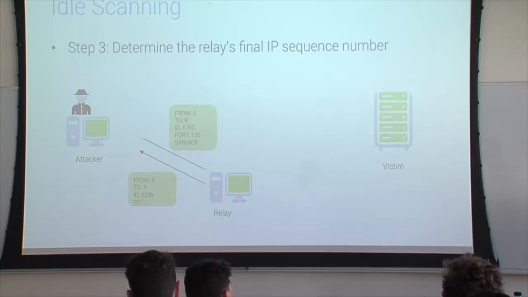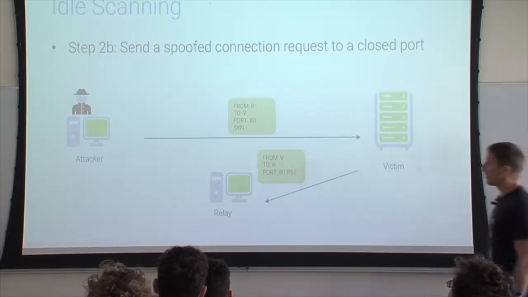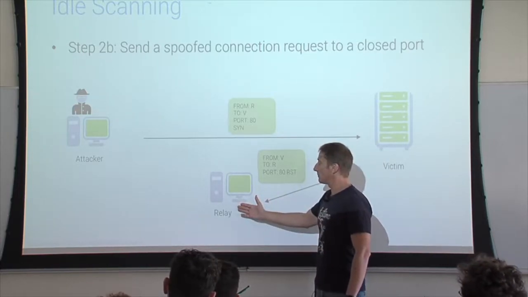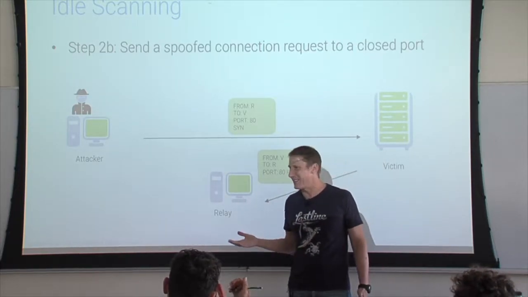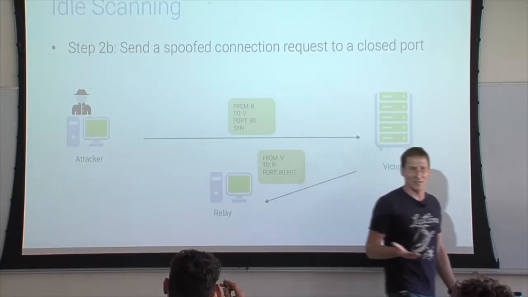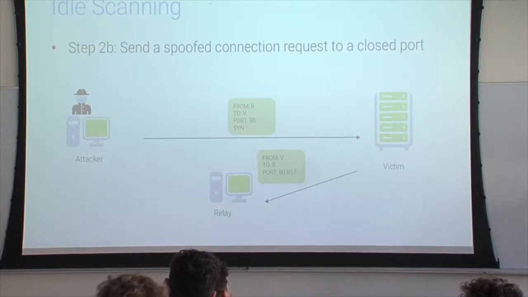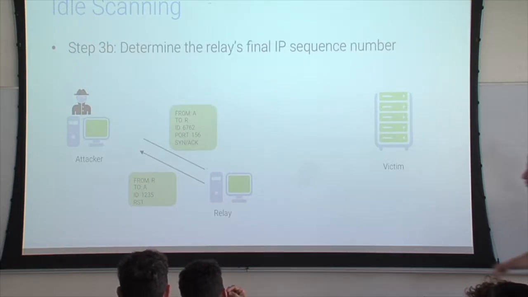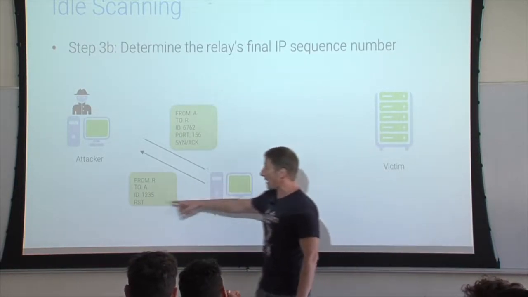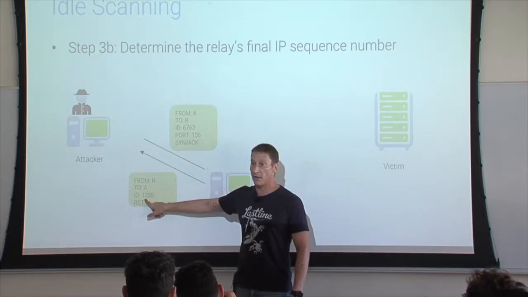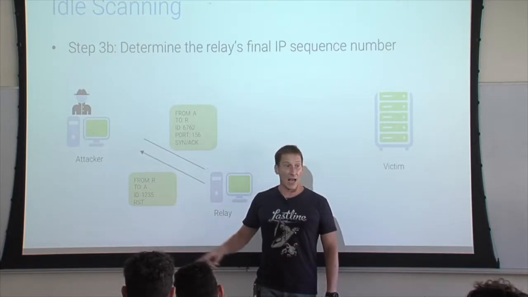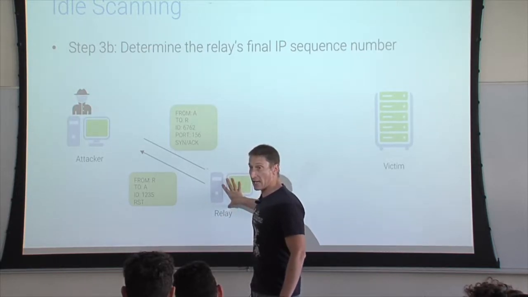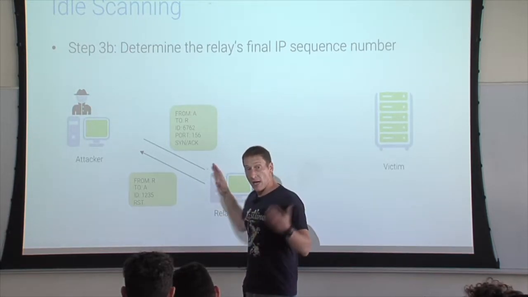What happens when the port is closed? So if the port is closed, the target will send a reset. And the relay is like, reset what? I haven't asked you anything. Reset you. It's not going to say anything. Ignore it. So when in the next step you check, the ID is still going to be 1235. So now I have performed a scan, made it appear as another guy, and I know which ports are open.